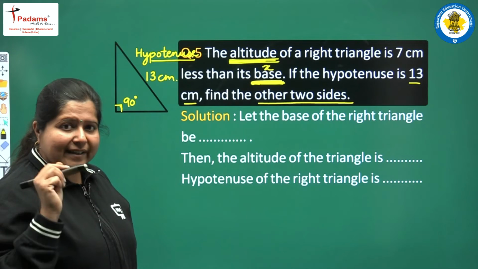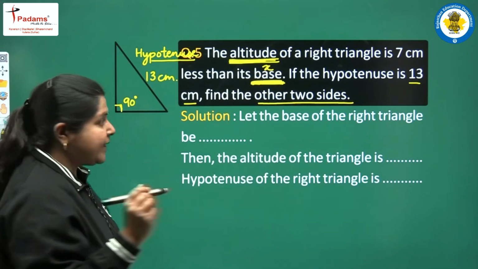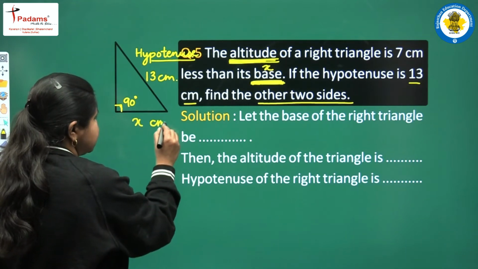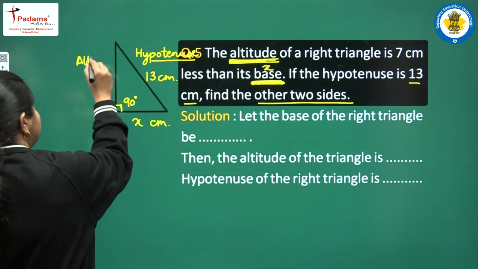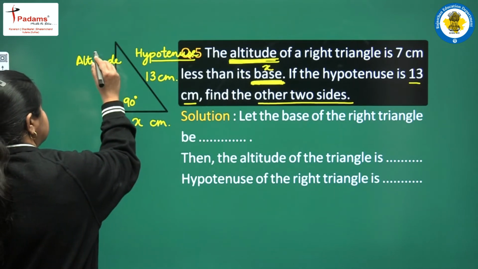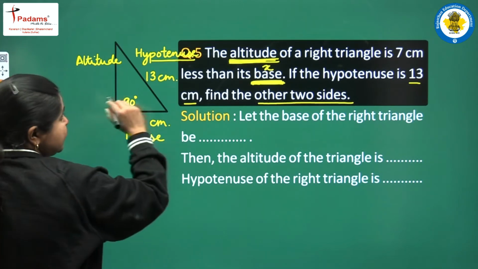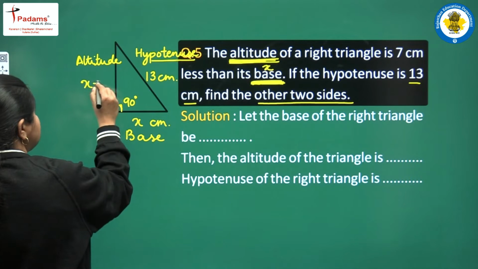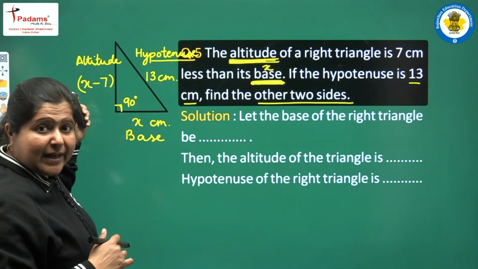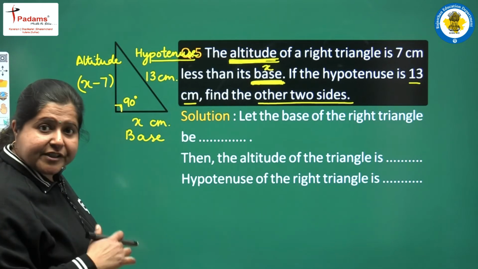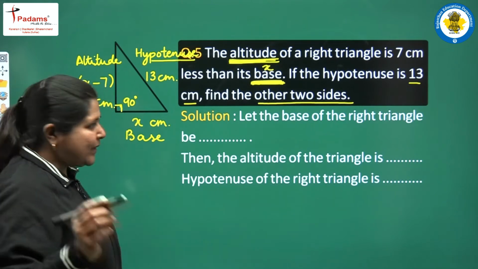And mathematically if you think, it says altitude is 7 less than base, so altitude is dependent on the base, तो हमें लेना चाहिए base as x centimeters. This is the base and this is the altitude. ये altitude कहलाएगी side and this is the side called base in a right triangle. अब altitude दिया है 7 less than base, तो इसकी लेंथ हो जाएगी 7 less than x, so it will be x minus 7. बेस हमारा है x और जब हम 7 लेस करेंगे तो ऑल्टीट्यूड हो जाएगा x minus 7 centimeters. Got it?